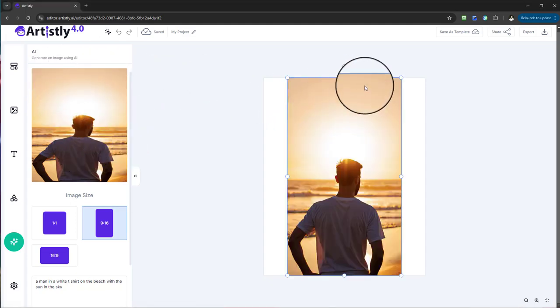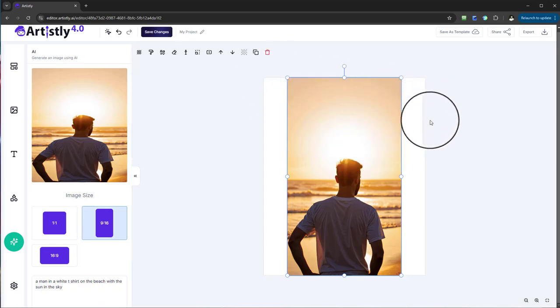Now once I select it, let's see the dimension. You can see, look, there's a section, because the canvas is different from the image that's been created, 9 by 16, we can see there is a portion not visible. Okay, so this is fine. What we can do with the AI is actually generate, or allow the AI to generate and extend this image out more. So very fascinating stuff.